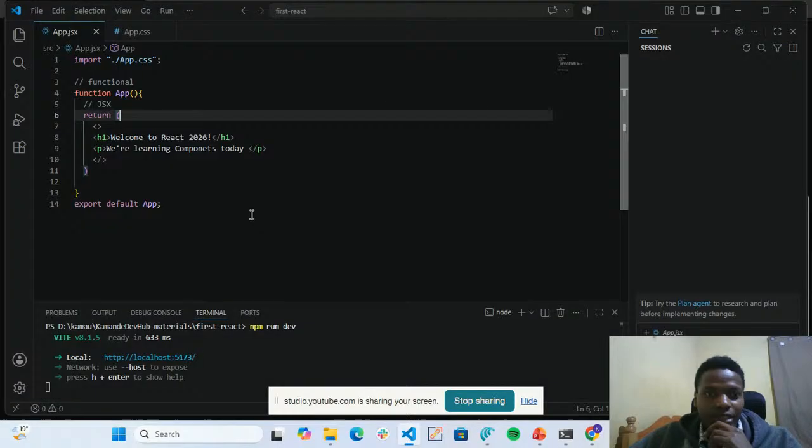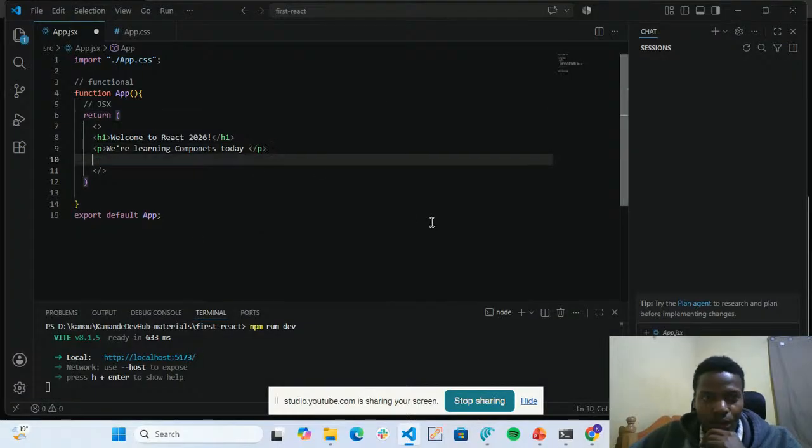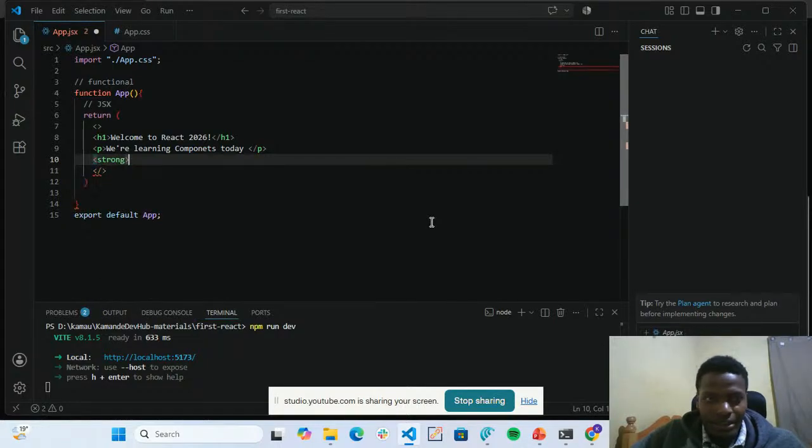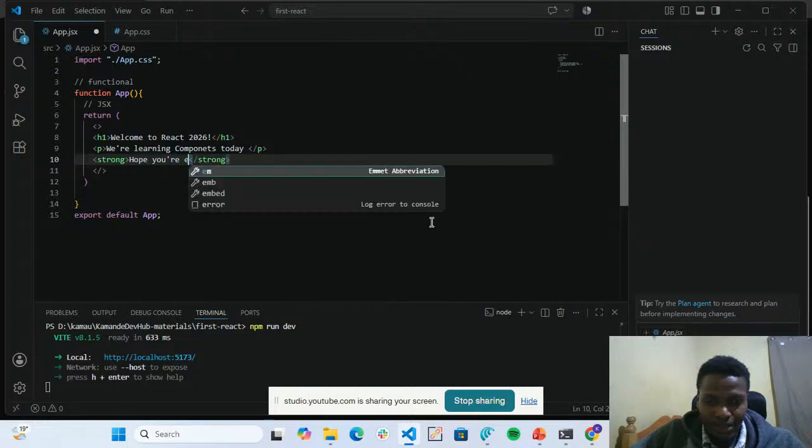And one thing about React is that, as you saw when we were creating elements in pure HTML, we had to refresh the page each and every time. So here, whenever you save, the changes will be reflected. So I hope you are enjoying.